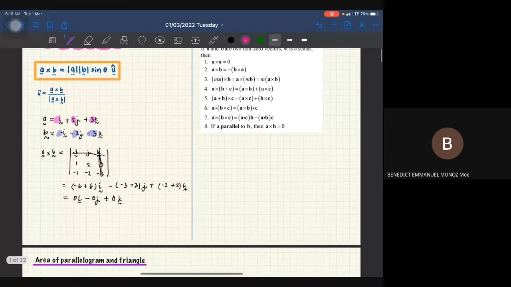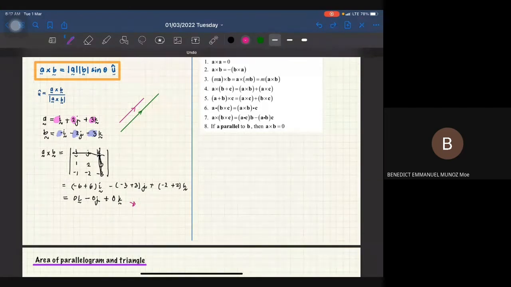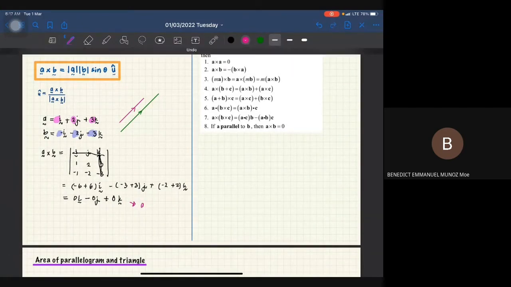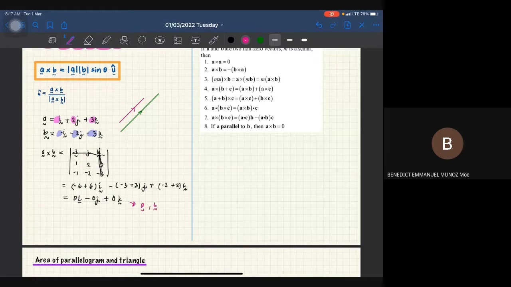So for example your vector A looks like this. Okay, so your vector B will be like this. So it can be longer, it can be the same, so more or less. Okay, but it must be parallel. It will never touch each other. Okay, because it is parallel. Okay, good. So the conclusion is parallel. A and B are parallel to each other.